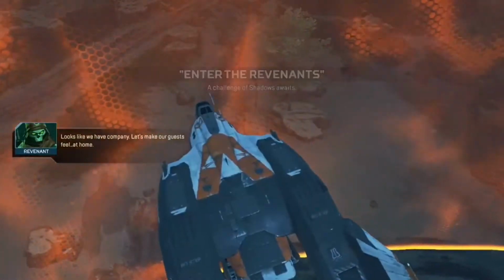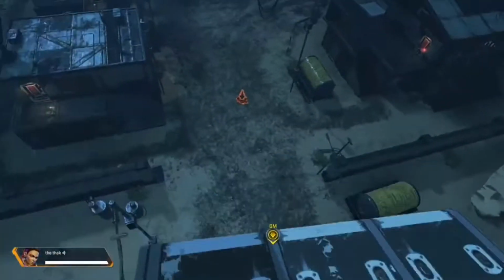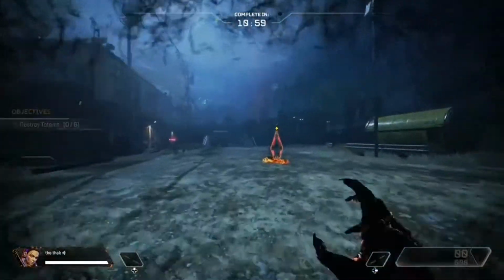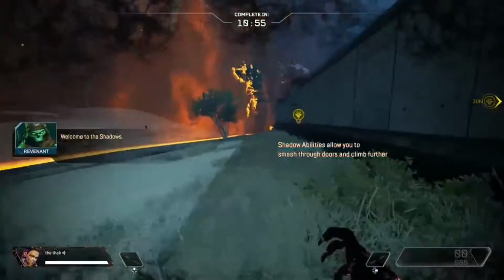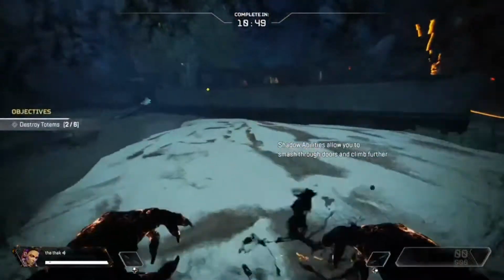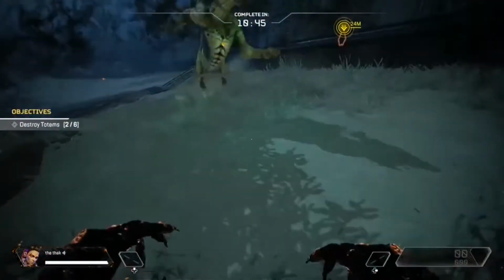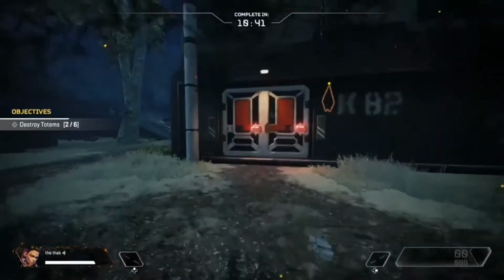Okay, so we're loading in near water treatment. Nice. It's Revenant giving instructions this time. It's weird. Oh, okay. In stalker mode. We've got to destroy these totems I just saw. We've got a shadow ability. Oh. Okay, so you don't start with any weapons. Go straight with this shadow ability. Interesting.